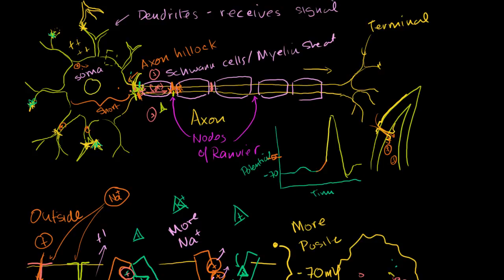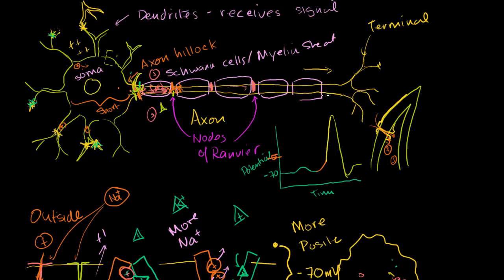So we can't have these nodes of Ranvier being super far from each other. They have to be just far enough so that when one action potential happens, it's still enough to trigger the next one. It's not going to boost its potential to plus 40, but as long as it boosts it to minus 55, we're still going to produce a signal to keep moving on. So this is a really good trade-off because we get fast, slow, but it boosts the signal. Fast signal dies down, but it's enough to essentially trigger this guy, and then it boosts the signal. It's slow, but then we travel fast again. Signal dies, boosts the signal, slow, and we keep traveling that way down the axon.